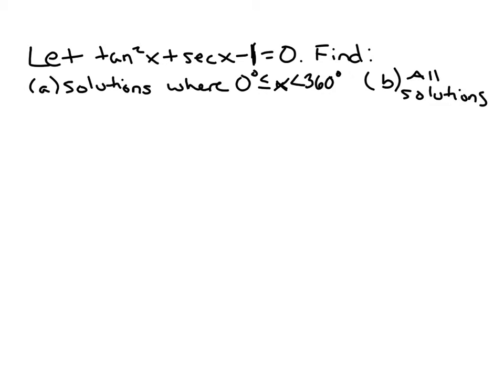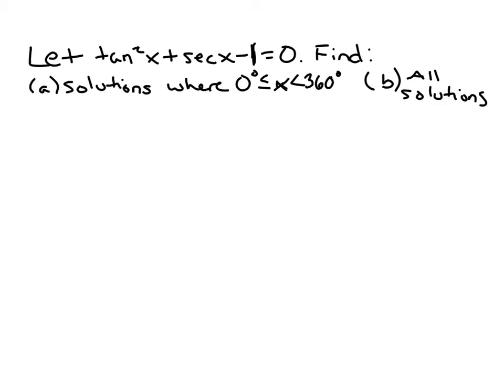Starting this one out, the first thing is noticing that you've got two different trig functions in this problem. In general, it's easiest to solve trigonometric equations in two ways. One is to factor out one of those trigonometric functions, like if there's a common factor of tangent x, as you may have seen in a previous example. Pull that out and then write separate equations that each involve only one trig function. The other strategy is to use a trigonometric identity to rewrite this in terms of a single trig function.